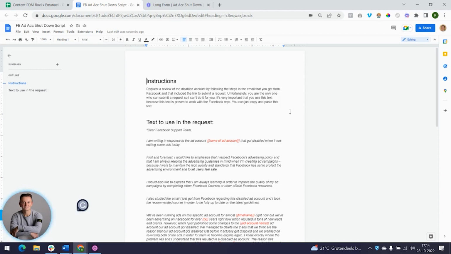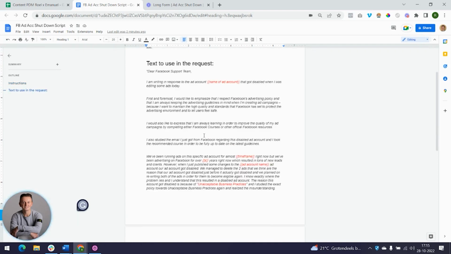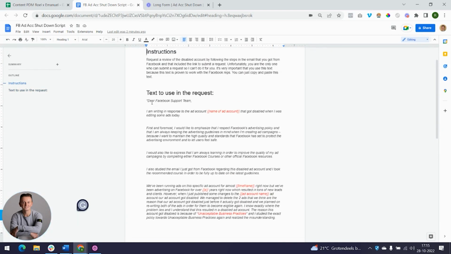So the first thing that happens after Facebook shuts down your ad account is you will get an email and a Facebook notification saying your ad account has been restricted or shut down or disabled, something like that. In that email, they basically say what policy you violated, and there's also a link to request a review. So that's what you want to be doing. You want to click that link and follow the steps until you have a text column where you can write something. But the next thing you want to do is use this exact script, because we have been using this script maybe 10 or 20 times already, and 9 out of 10 times it works to get your account reactivated.